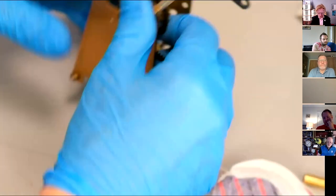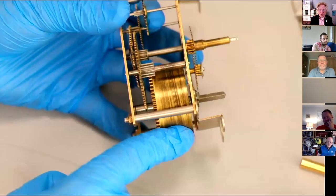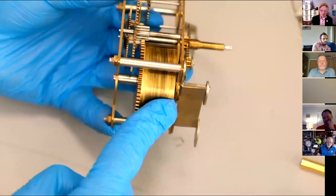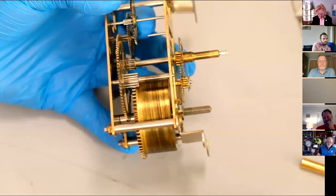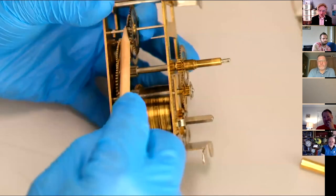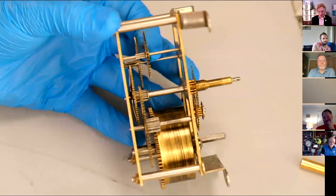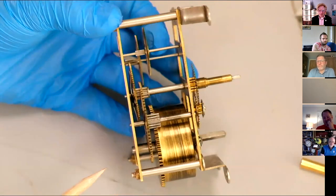So we've got stored energy in here. This spring wants to rotate the barrel. And as we said, because it's geared together, all these wheels are interconnected. When the spring is wound, the whole set of gears goes like that.